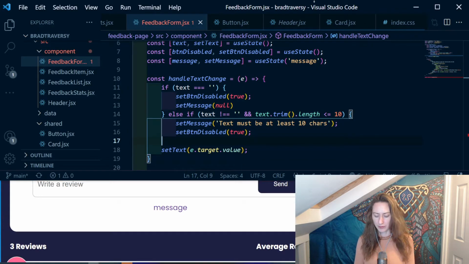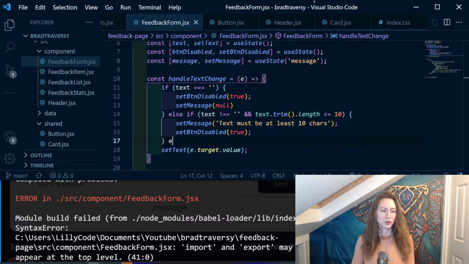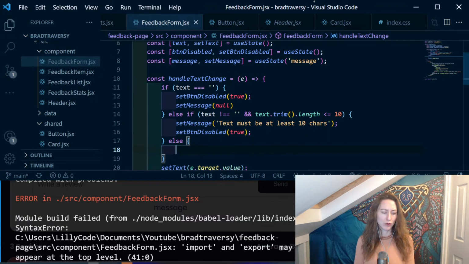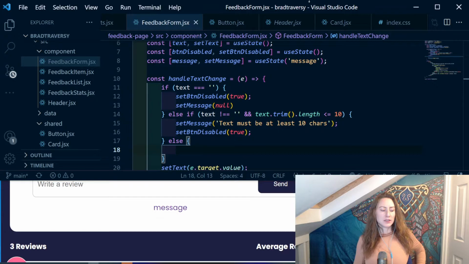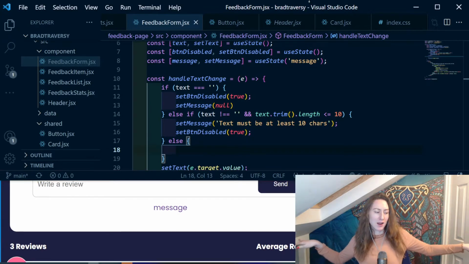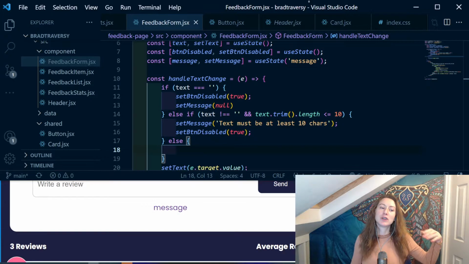And then we have our final else statement, which will be once everything else is good. This is important to note with your ifs, else ifs, and elses.